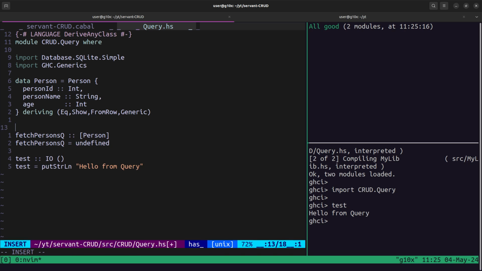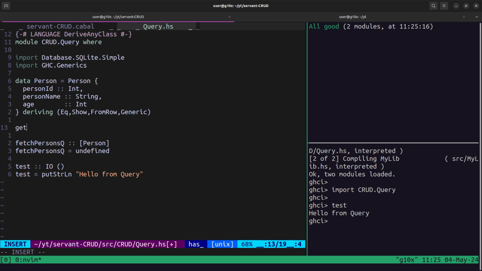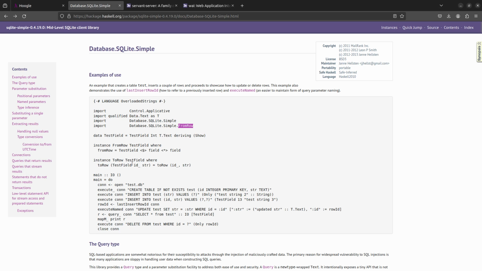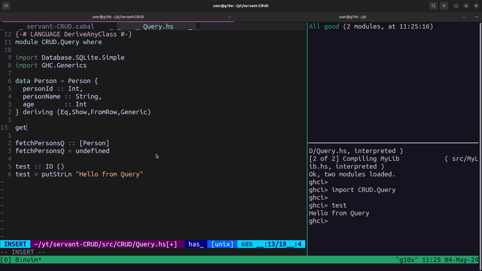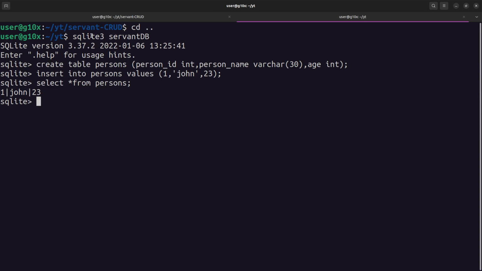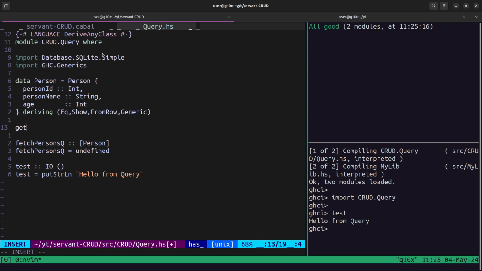So actually let's try running it. Before that, I want to write a function that will return me the connection. That will give me this connection. So we have our database stored at this path. So let me add this path. I'm going to have a function called getCon that will return me a connection.